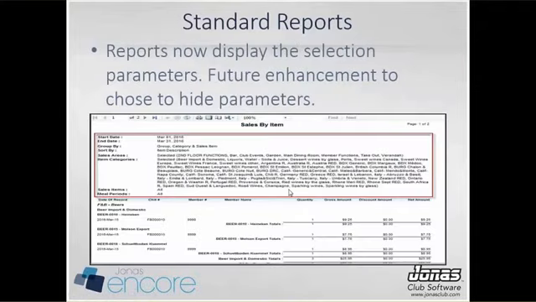So reports will now display the selection parameters. There's also a future enhancement that will allow you to hide these parameters if you don't want to see it. So you can see on the sales by item, we've selected a lot of parameters to say, show me these sales item categories. So I can see selected, and then it has listed that giant paragraph at the top. Again, future enhancement is the ability to hide this if you don't want to see this, but this is useful so that when you're looking at the report, you know what it's showing you. You know what filters were set for selection, and it will show you the choices that you made on what you wanted to display.